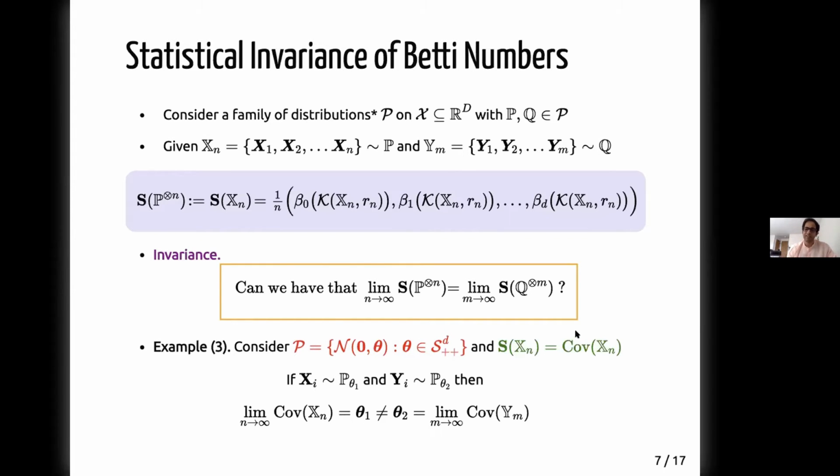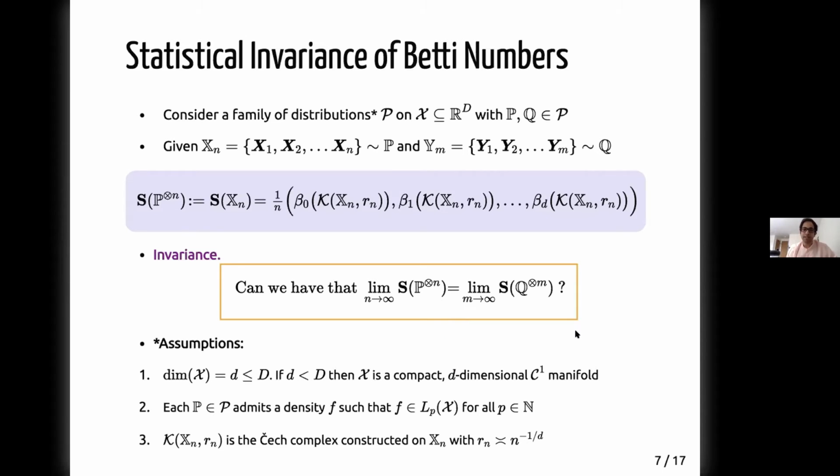In a similar vein, our objective is to understand the nature of parametric information that is captured by the Betti numbers, and also to see if we can use these topological summaries in a statistical setting where we can distinguish between two distinct distributions, say in a two-sample testing framework.